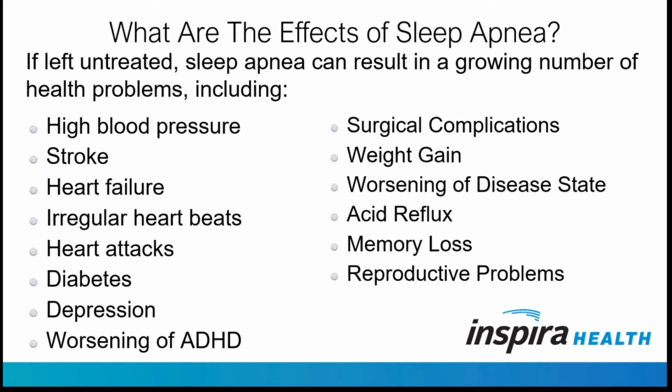Acid reflux. If you're snoring, if you have that blocked airway, we tend to get some acid reflux as well. Memory loss. They're starting to link that cleaning process that happens in deep sleep to a lot of memory loss down the line, and even some Alzheimer's. And reproductive problems.